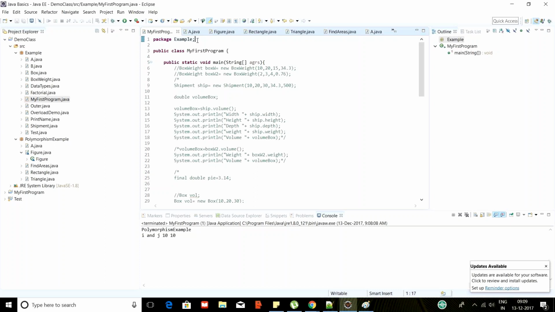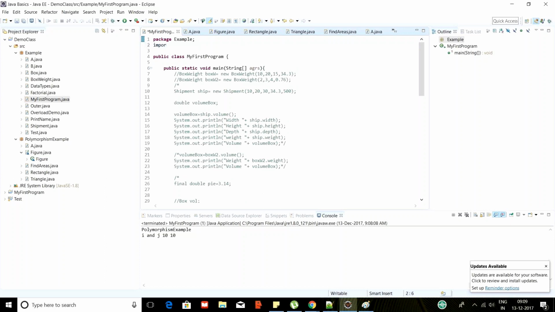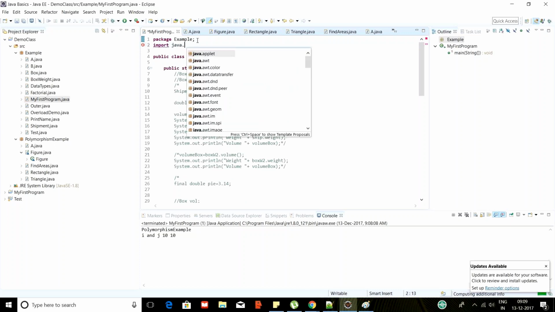Java has some default packages within it. Someone has written the packages and provided them to us. You have something called import. You need to import in this way, like the util classes, java util, and then this.